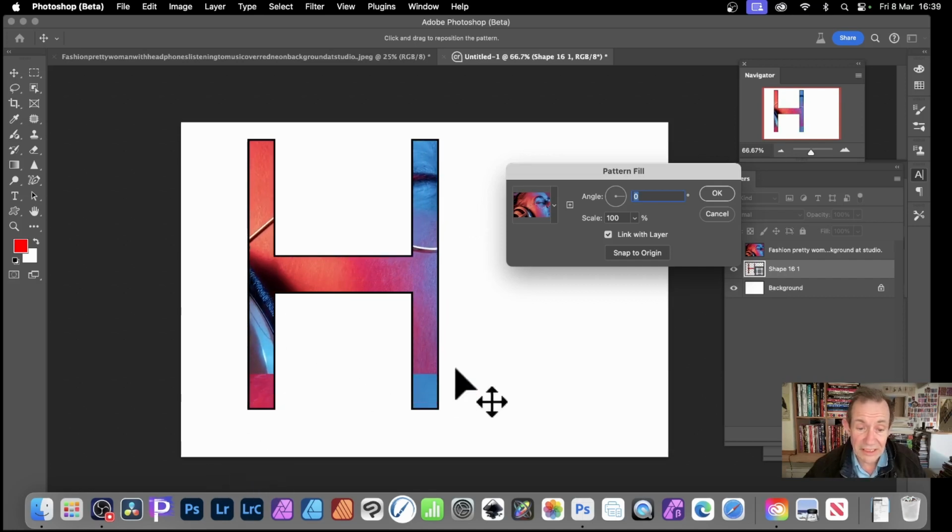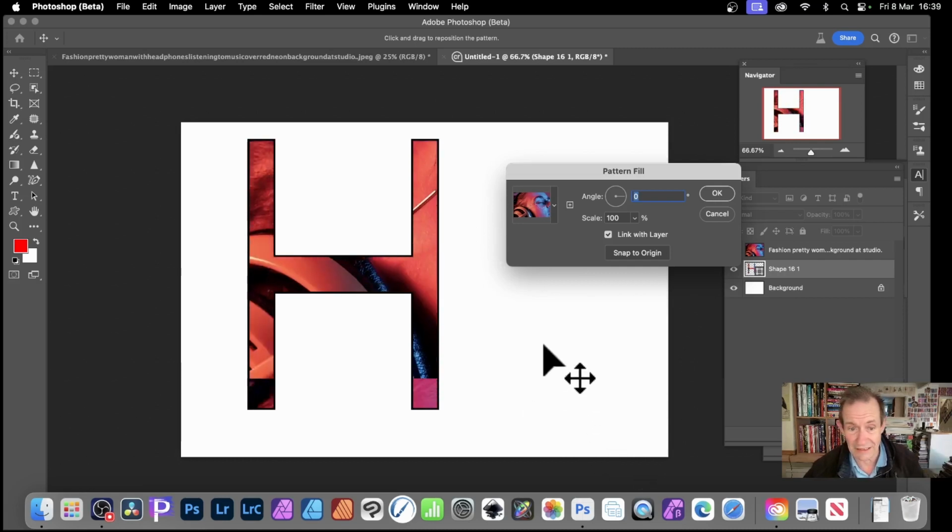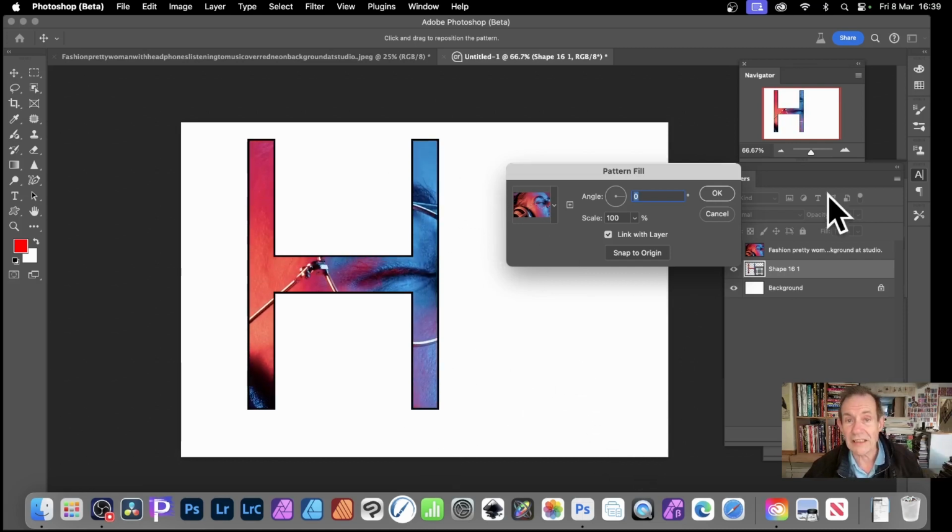Now you'll notice there's a cut there. Obviously the image design is only a certain size. So there will obviously be a duplication there, a repeat pattern. That's what a pattern is. So you can just move it around and say there. And once you're happy with it, you can click OK.